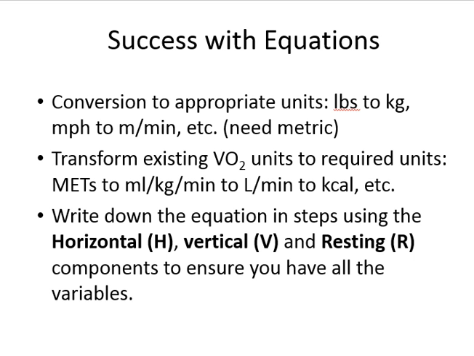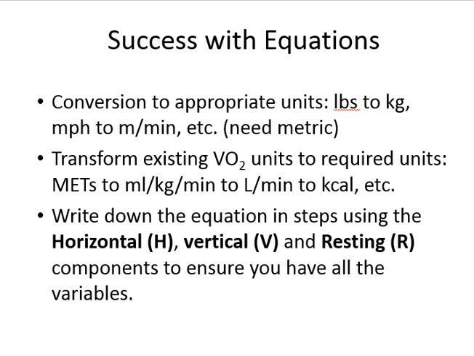So to have success with equations, you always want to be sure you've got the appropriate units. Make sure everything is metric. So weight is in kilograms. Flywheel force is in kps or kilograms. A kilopond is the same as a kilogram. Speed needs to be converted from miles per hour to meters per minute. Transform your VO2 to what you need. It's all expressions of energy. METs to milliliters per kilogram per minute, or vice versa. Then working to liters per minute, and then working to kilocalories.